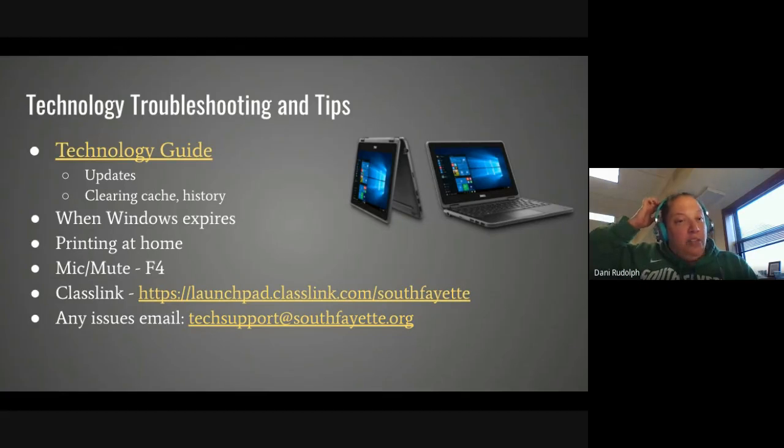If you're not able to fix it that way, refer back to the technology guide. There are steps in there to go further in clearing your microphone issues. If by any chance you're having trouble with your computer and you're not able to turn your school device on, I've provided the ClassLink website. On any personal device, you can log in there and pull up your student's ClassLink, and they can work straight from there. We've had a little bit of an issue with that here and there. There's also the Canvas login as well, and that's in the technology guide.